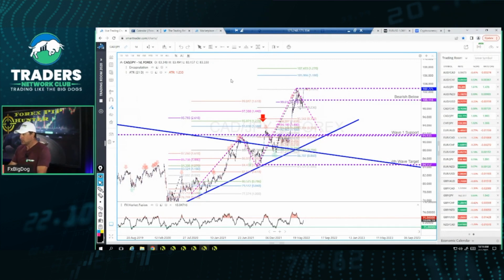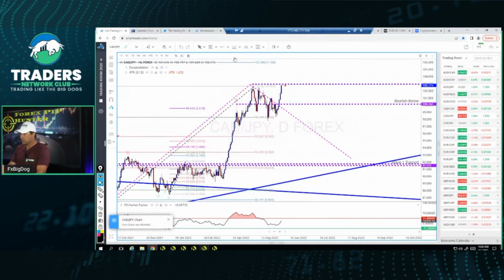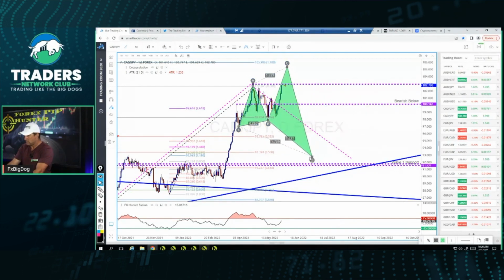Now, I'm going to go ahead and show you exactly what that looks like. A cipher pattern would look like something like this. All right, let's pull that down. Let's go do this right here. That could even be a Gartley pattern. There is a cipher pattern here as well. Let's see here, I'd probably have to go a little bit higher or lower. Let's take a look here.